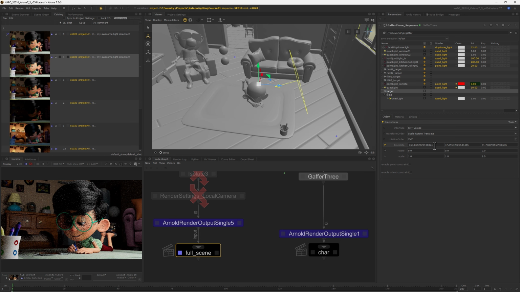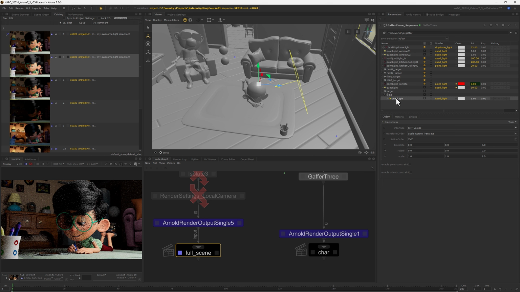Then I'm relying on this to be the point that our light is looking at. And then we're going to also use this as the panning rotation, so only rotate on the y-axis. And then underneath that, we have this tilt locator. And on this tilt, I'm only going to iterate on the X rotation. I'm not going to touch the translation at all, and I'm not going to touch the scale at all. Oh yeah, don't touch the scale on this either. So again, as a reminder, translate X, Y, and Z, and then rotate on Y. And then for this level, we're going to only rotate on X.